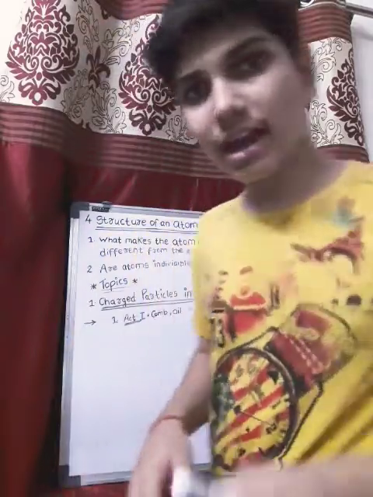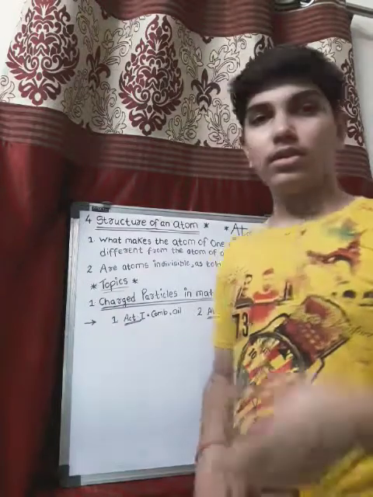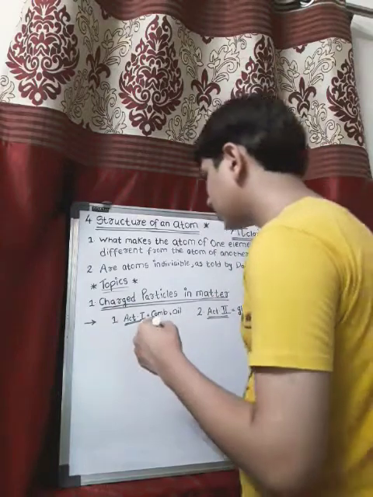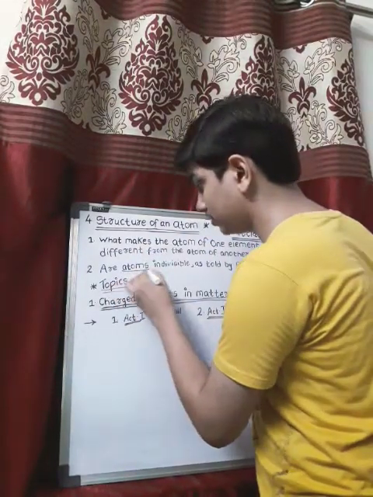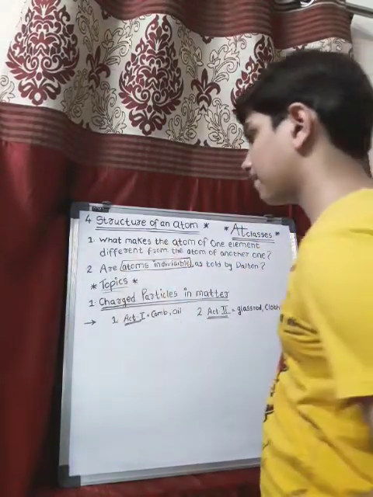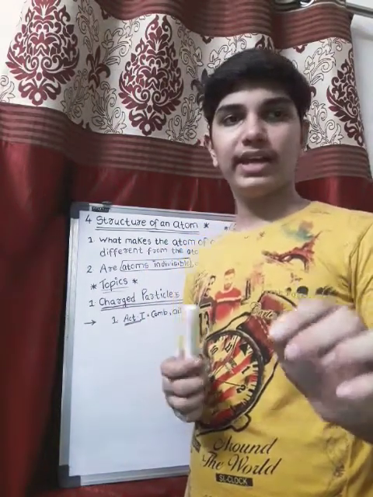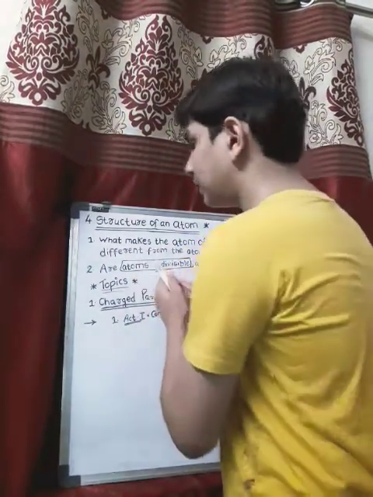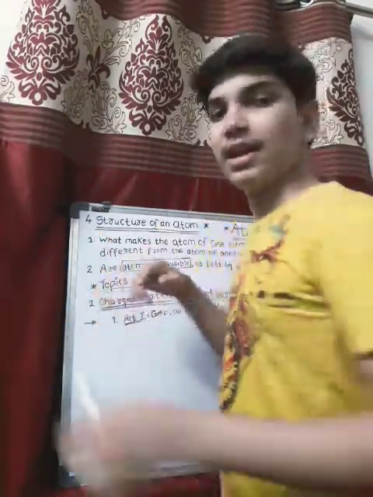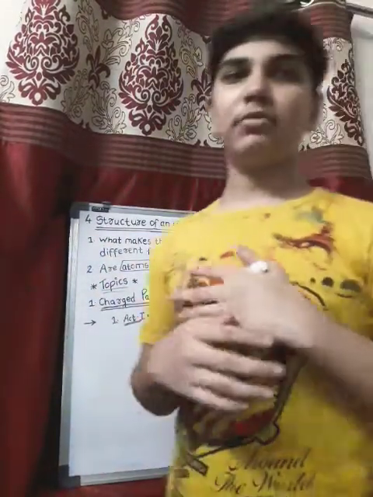This was also discovered by, what was his name, Antoine Lavoisier, I think. They told that atoms are indivisible, as written here, told by John Dalton. I will be giving you the answer: atoms have negatively charged and positively charged particles, so they are divisible. Then what makes the atom of one element different from the atom of another element?